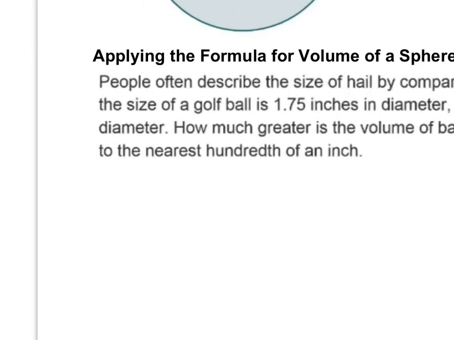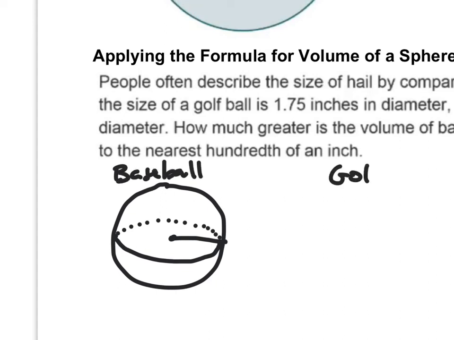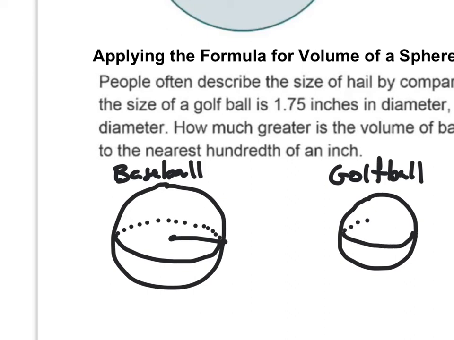So what I'm going to do is draw a picture here. Okay, and how I draw a sphere is I draw a circle as best I can, and then I draw this line that goes across like that, and then I draw a dotted circle on the other side. Okay, and I put my value in here, and this is my radius. So we'll call this the baseball size. And then we'll do the golf ball. I'm going to make this a little bit smaller, like that, and like that. Draw my center and my radius.